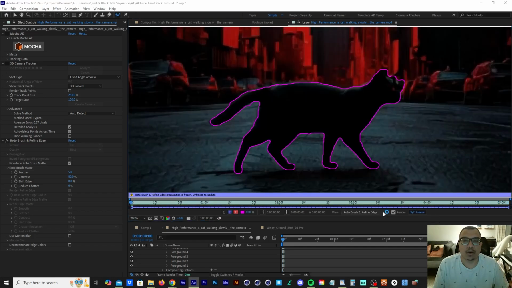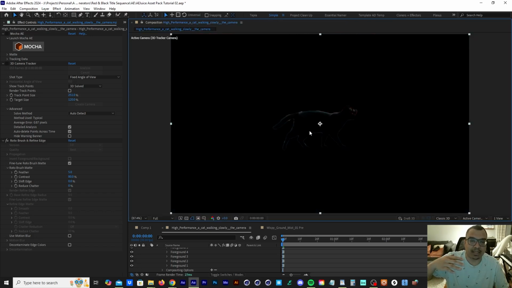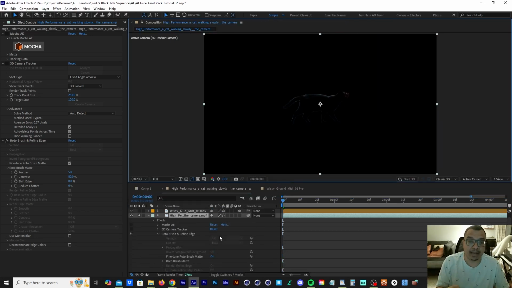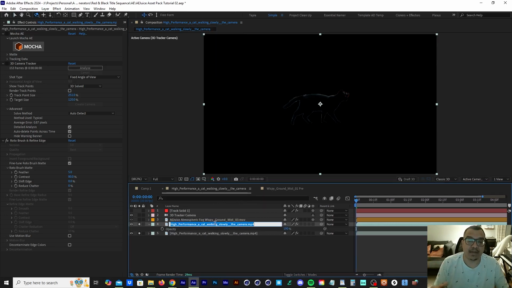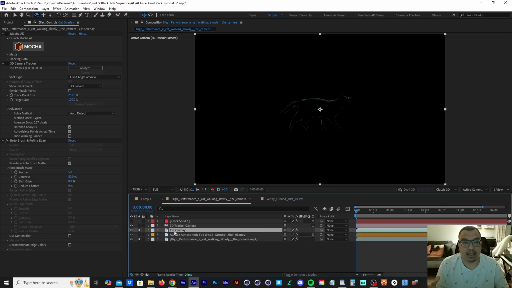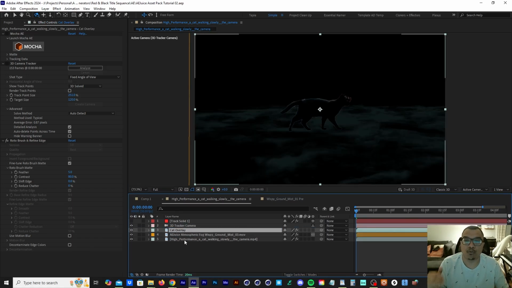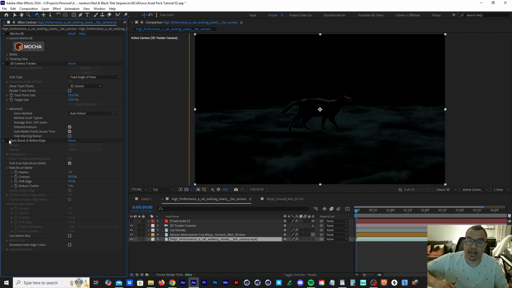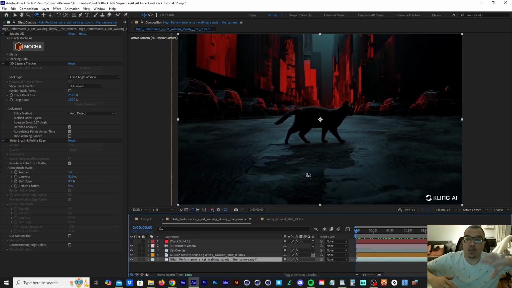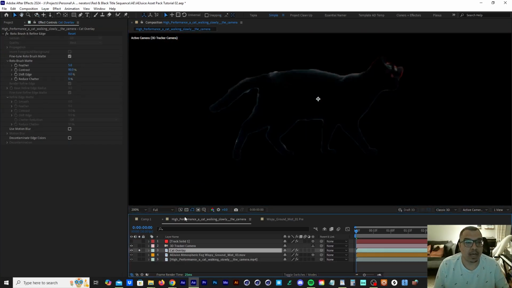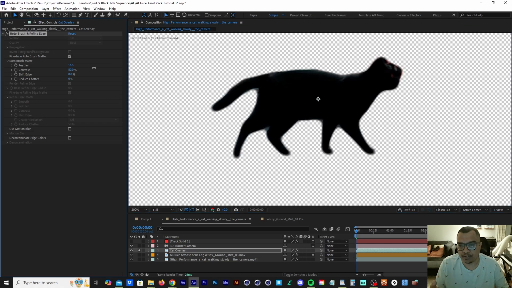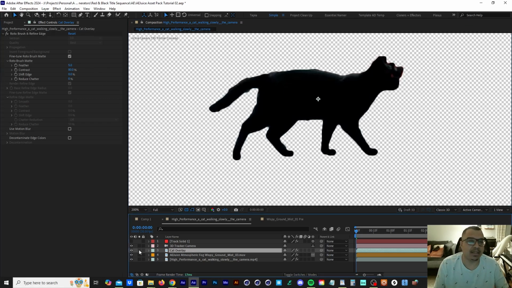All right, so cool. The Rotobrush did its thing, and now I'm just going to go back into the main comp and see if the Rotobrush did a good job. I'm going to duplicate the original Rotobrush layer and rename it to Cat Overlay. Then I'm going to place that over the fog to see what it's doing. I'm also going to turn off the Rotobrush effect on the original layer. Now we have this sandwich effect where we have the Rotobrush cat over the fog layer. Now I'm making sure that those edges are soft enough so that it doesn't look weird in the composite.